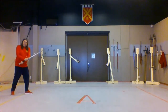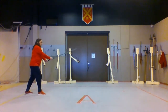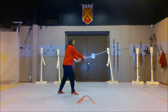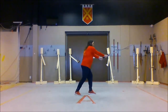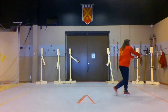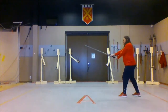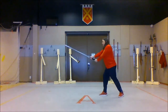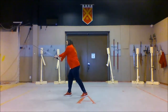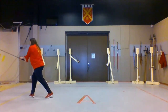All right? So we're going to do the same thing as we did. I'm going to go across the room with this. I'm going to start on my right-hand side in the Boar Guard. I'm going to extend to the left Boar, rotate, pass. Extend, rotate, pass. Extend, rotate, pass. And turn around, go back the other way. Extend, rotate, pass, extend, rotate, pass. One more, extend, rotate, pass.